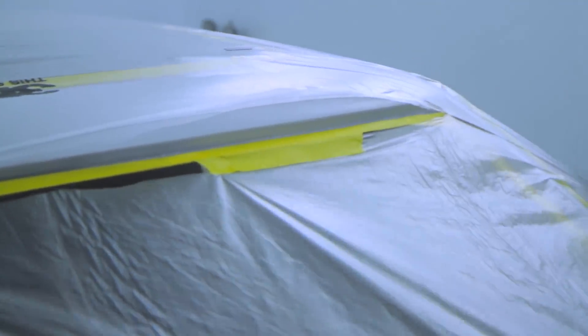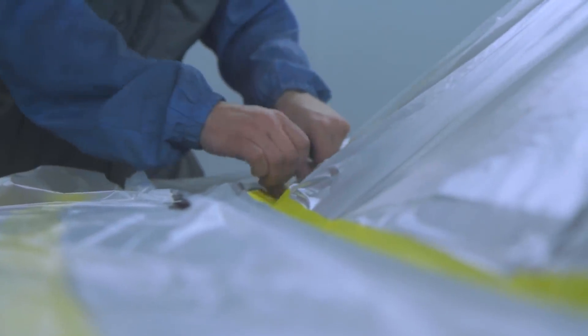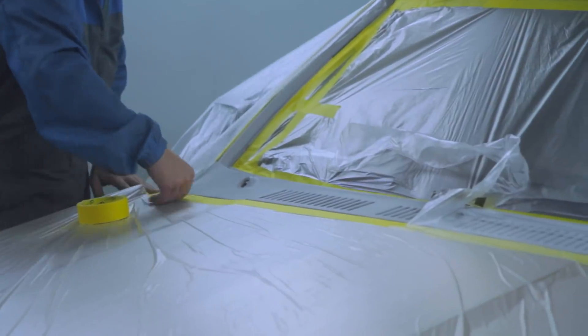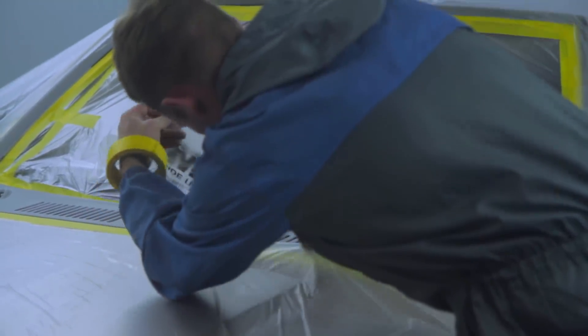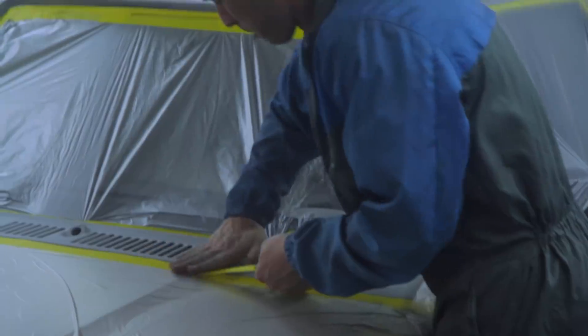I think by now you've got a great sense of just the amount of work that a professional will do on a car to really do a good job. We've all gone looking for a cheap spray job at some point — and in hindsight, if it wasn't thousands and thousands of euros, it can't have been much of a job unless somebody was getting a hell of a favour. The conscientious way of doing this means there is no way of avoiding a hell of a lot of work. So respect your local spray guy.